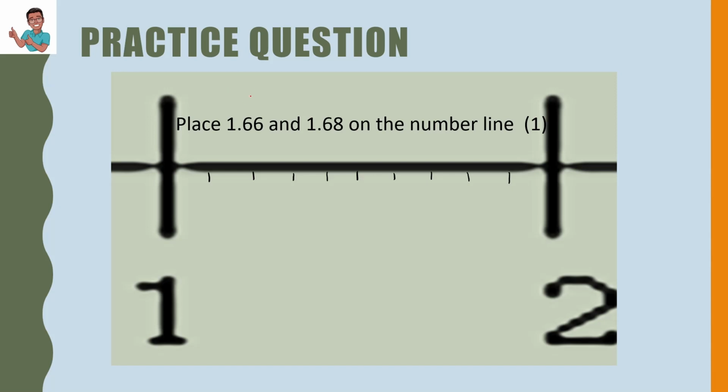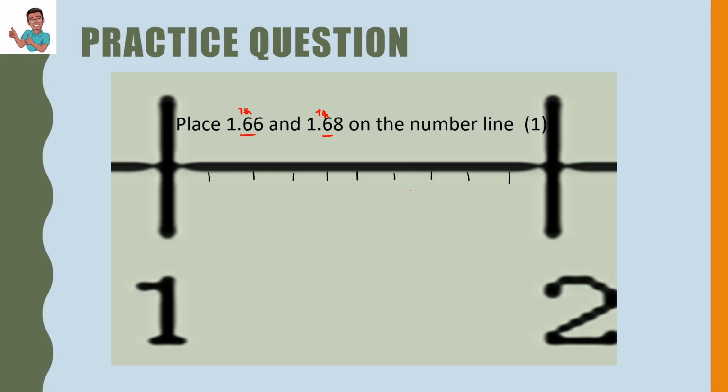Now, since in our tenths column, make sure you watch our place value video by pressing the pop-up banner in the top right hand corner of your screen, we can see that both of them are in the 6th. So let's go straight to there. This is 1.1, 1.2, 1.3, 1.4, 1.5 and 1.6. So we're working in this section here.